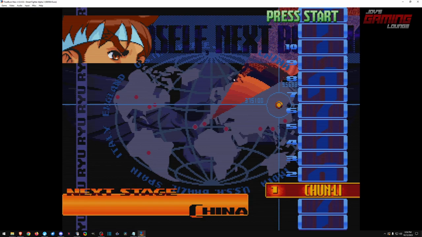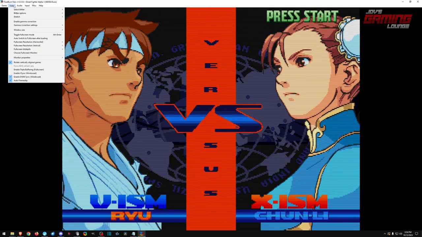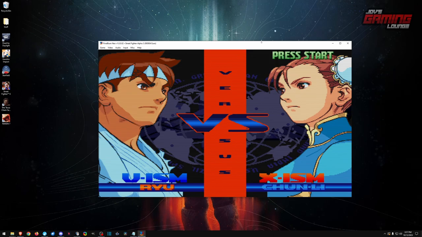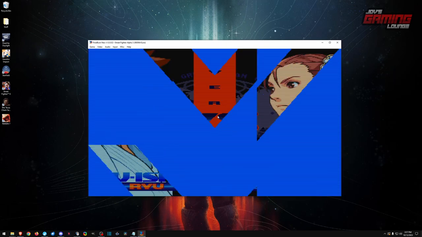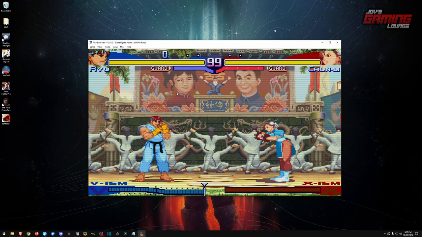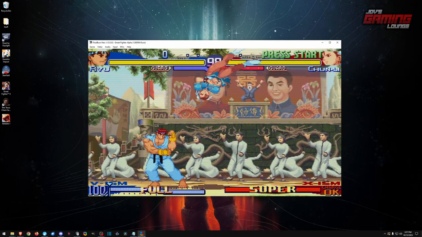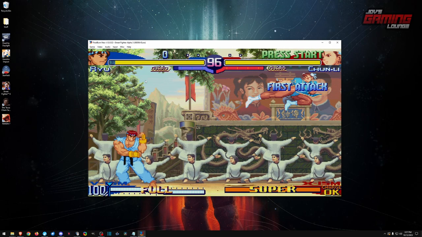We can maximize the game. We could also full screen the game as well. There are many other options as well. Under the stretch, you could do normal stretch, which brings a kind of normal aspect for a widescreen arcade style. As you can see, the characters aren't fully stretched out. We'll pause the game here first with the pause button.